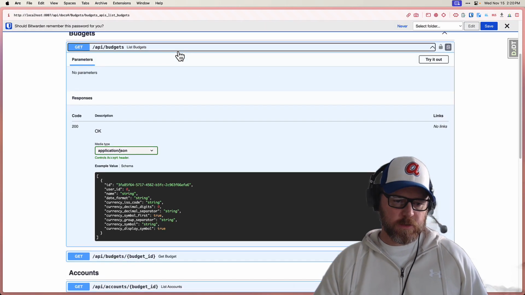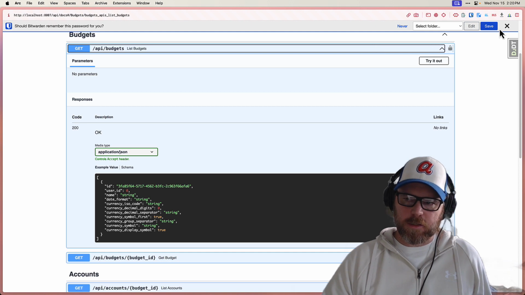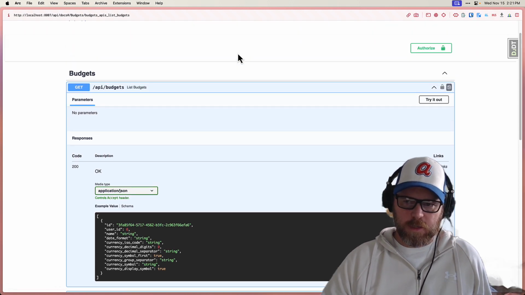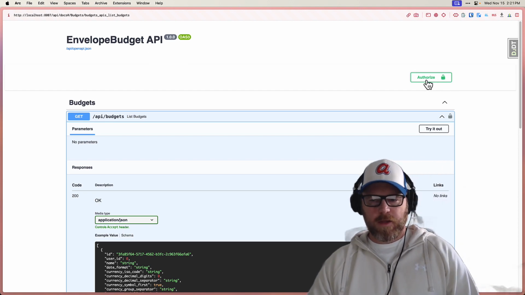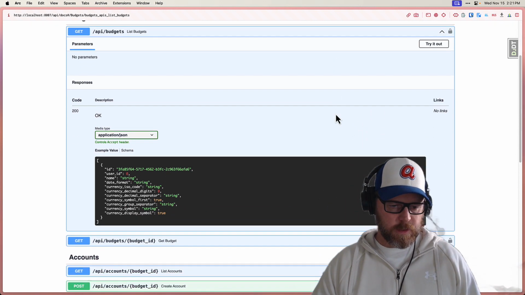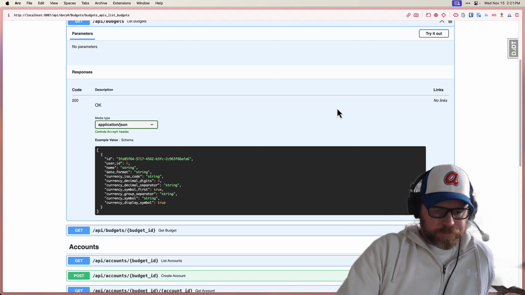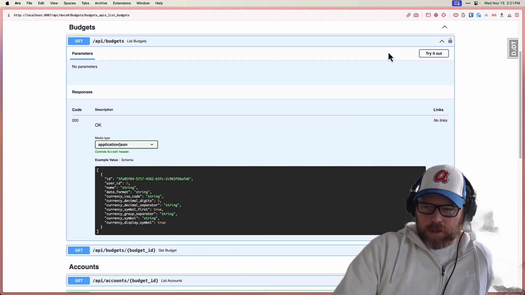But here is a way that if you want to use the API and interact with the budget, you can do so using this API, and I'll have API keys that you can use, or different ways to authorize or authenticate yourself. So yeah, that's the API.